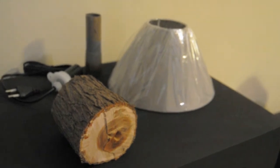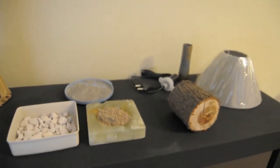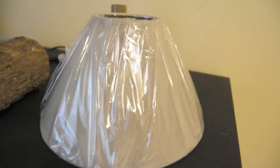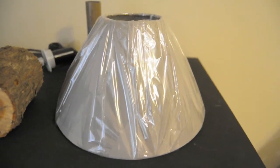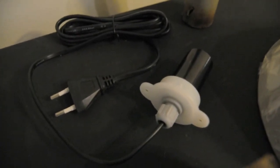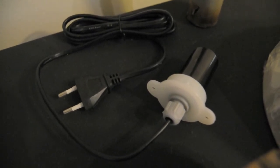To make this, I needed the following stuff. A lampshade, perhaps like this one, which cost me like 99 cents. Wiring with an E27 socket, or with the socket that fits to your shade. This doesn't have a switch, but hey, anyways.